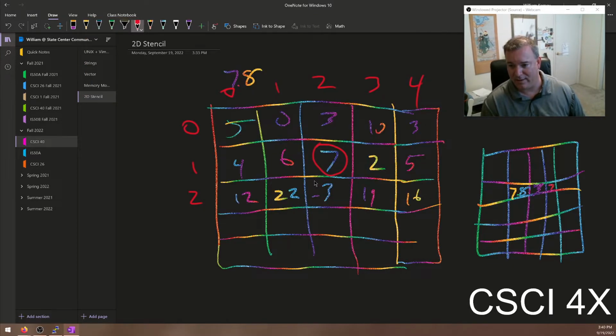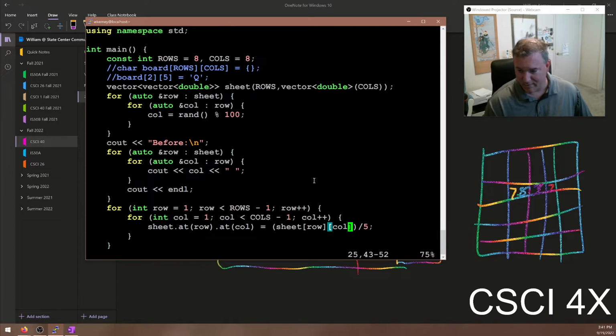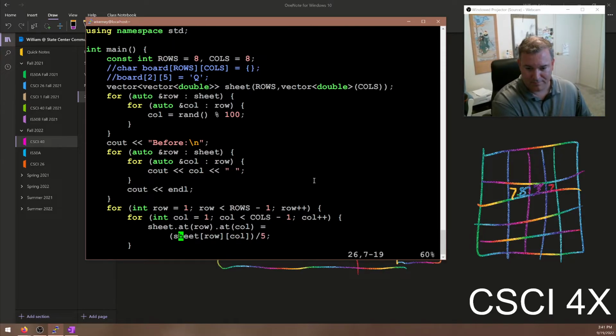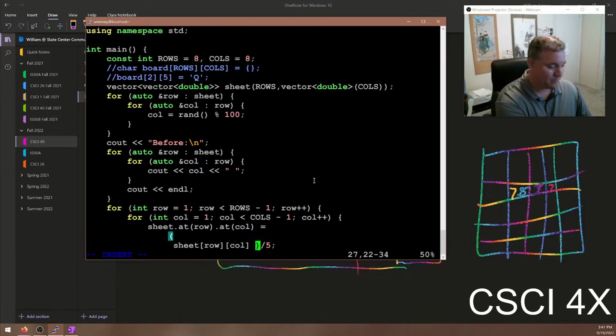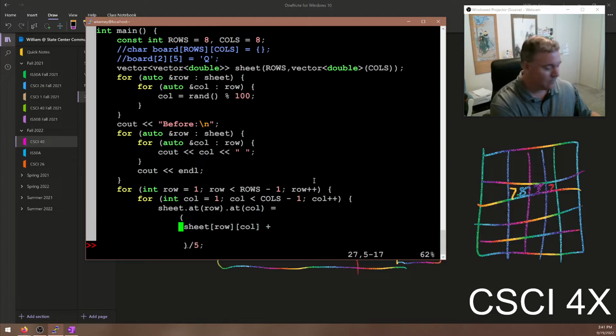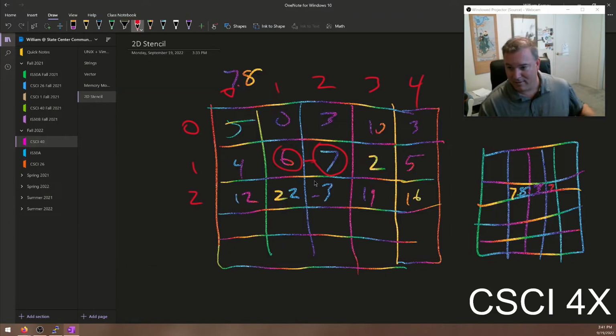That's this guy, and then I need to add to it this guy. That's the person that's in the column to the left. And let's see if I can format this in a way that'll not look completely garbagey. So I'm going to add five values together. I'm going to add in this value, this value, this value, this value, and this value.